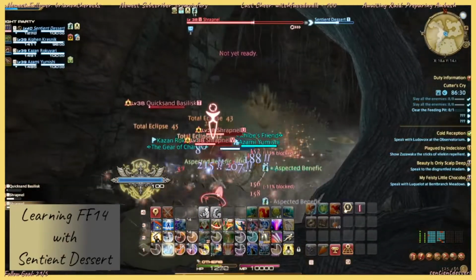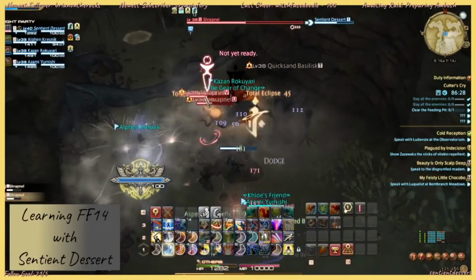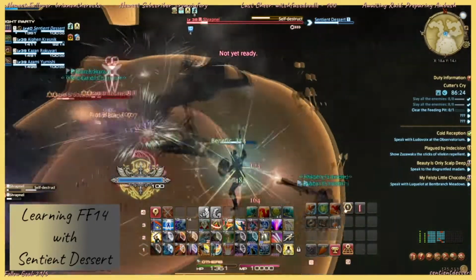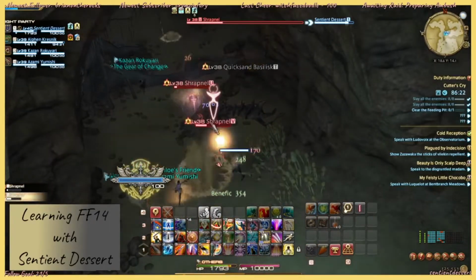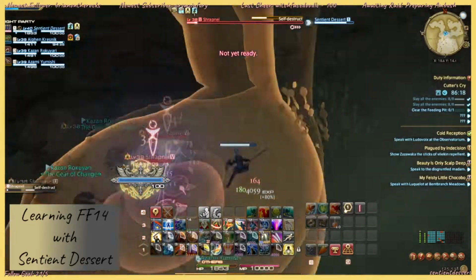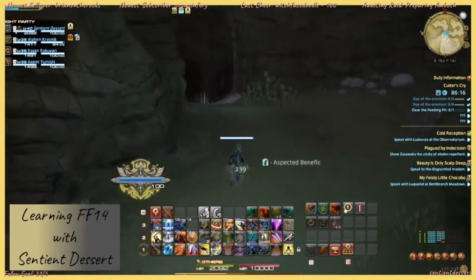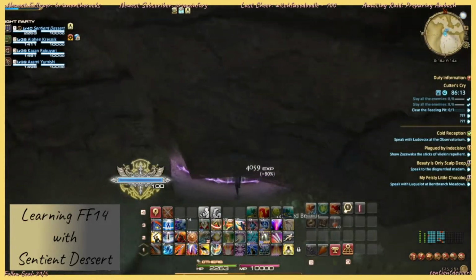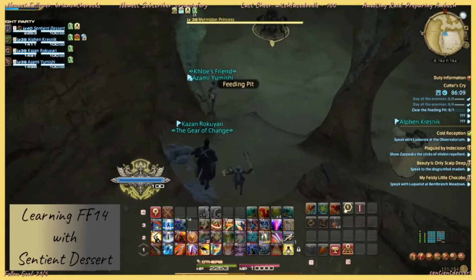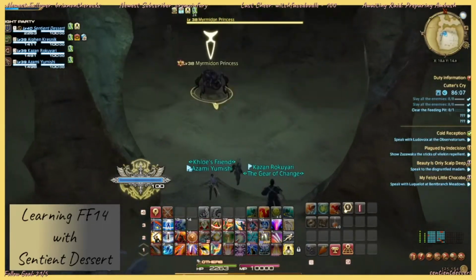Right, I think this is the last group, and then we get to the boss. Yep, and we're at the boss. First boss is the Myrmidon Princess.